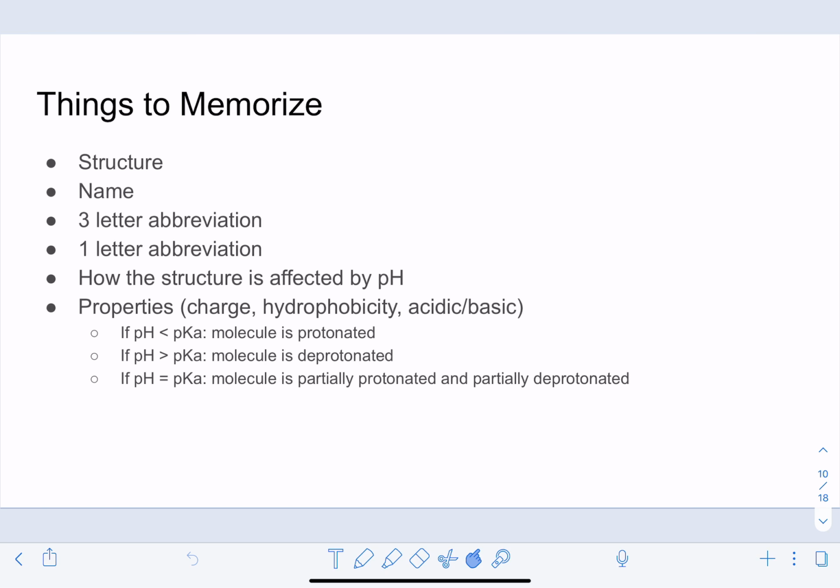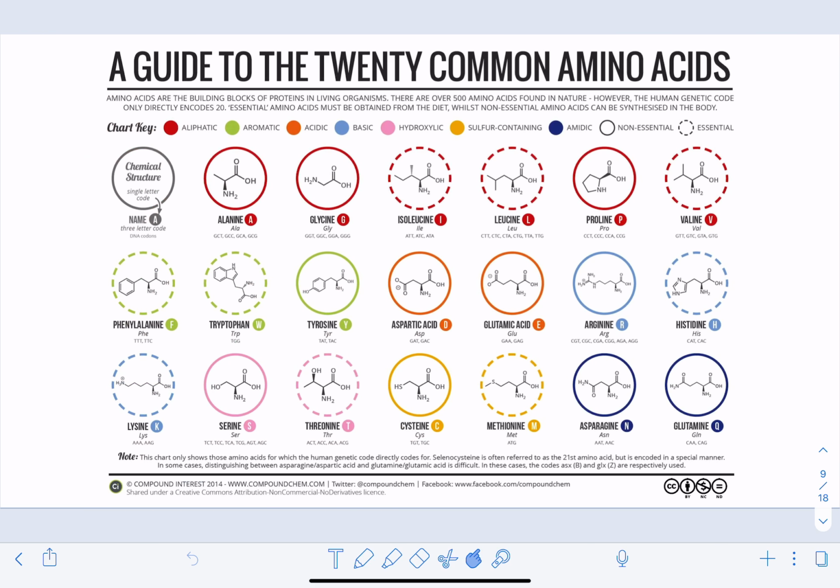Now, all this memorization for these 20 amino acids does sound very daunting. Unfortunately, there aren't many tips or tricks to memorize them, but I would say you should look at the list at least once every day. Make some flashcards of the structures to help you quiz yourself on the structure of each amino acid. And within a week or so, with some practice, you should be able to get them down comfortably.